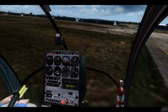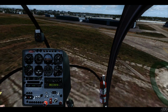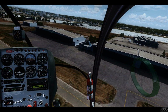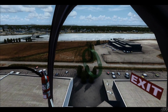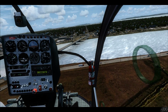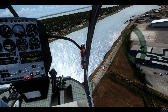The reasons for creating this are very simple. First of all, the rendering in this scenery is done in a certain way that ensures a big headache for me. You'll see that throughout the video. Jetways that appear partially, or cars that are not there but appear when you get closer. Second of all, people that are thinking about buying this will get a good look at what they might buy.